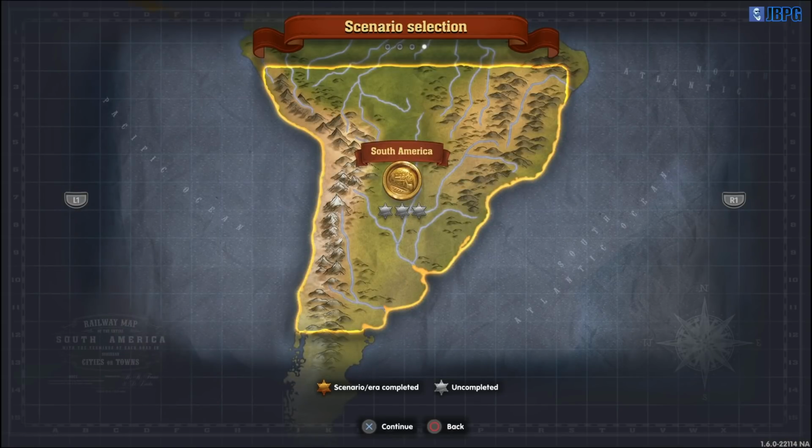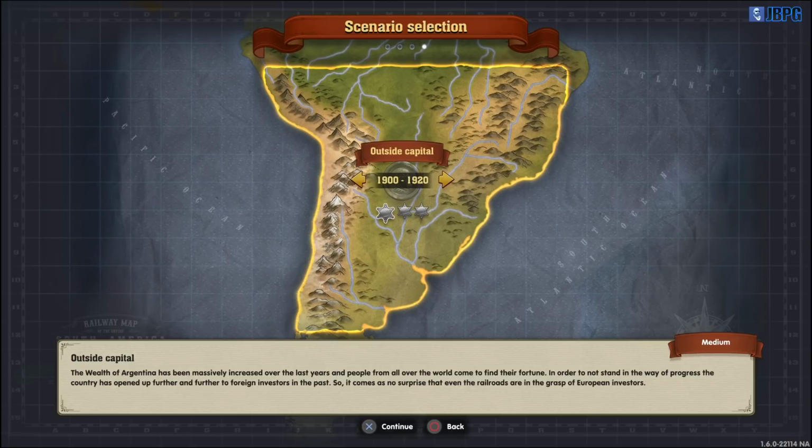So let's jump in and let's take a look at our first scenario. So this is Outside Capital. The wealth of Argentina has been massively increased over the last years, and people from all over the world come to find their fortune. In order to not stand in the way of progress, the country has opened up further and further to foreign investors in the past, so it comes as no surprise that even railroads are in the grasp of European investors.